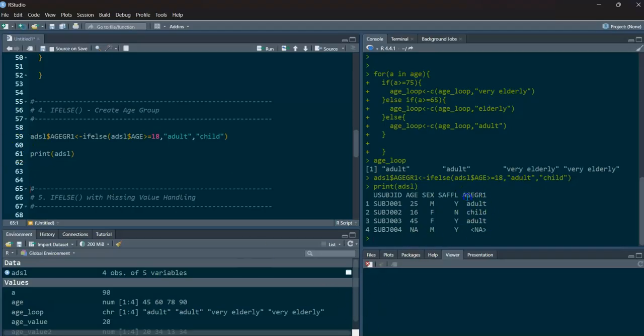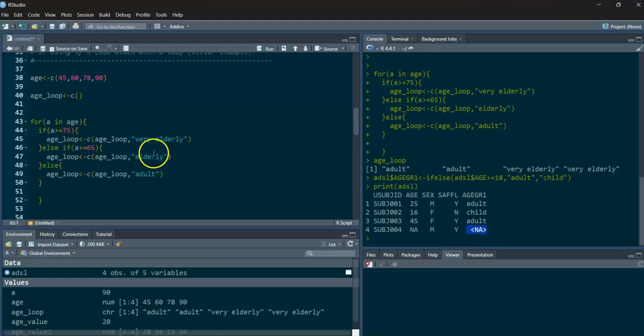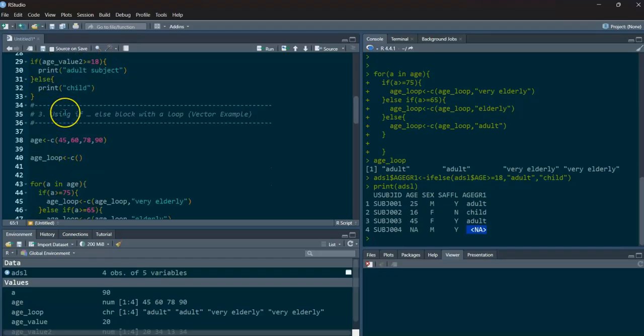Look, we have created one more variable in the same ADSL dataset with these conditions. First is adult, yes, more than 18; 16, child; 45, adult; and the last age is missing, so no result. So basically, with this if-else statement, we can easily write these kinds of things without using any curly braces or complex code, right?